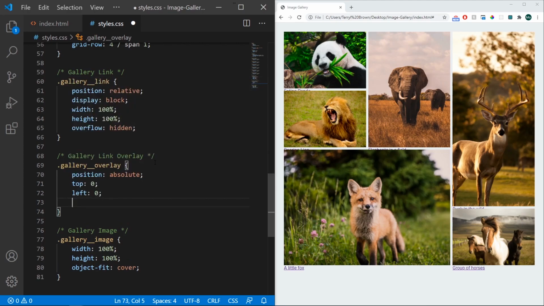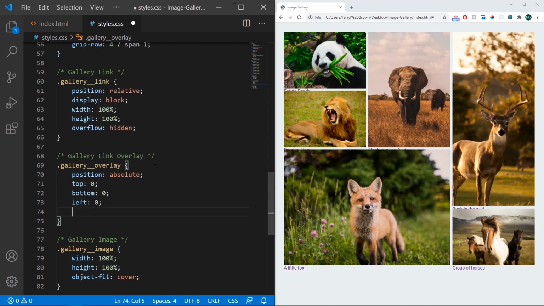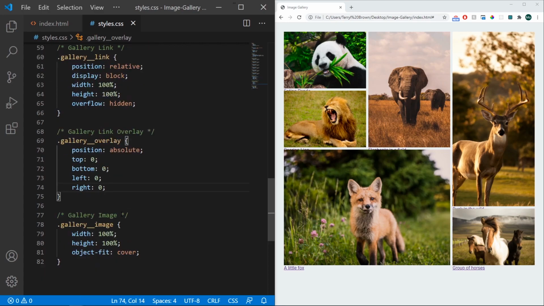We might as well go bottom 0, left and right 0, so that, being positioned absolute and having all of the sides positioned at 0, it will expand the entire width and height of this gallery link here. So the overlay, that's pretty much all we need to make sure that it overlaps correctly.